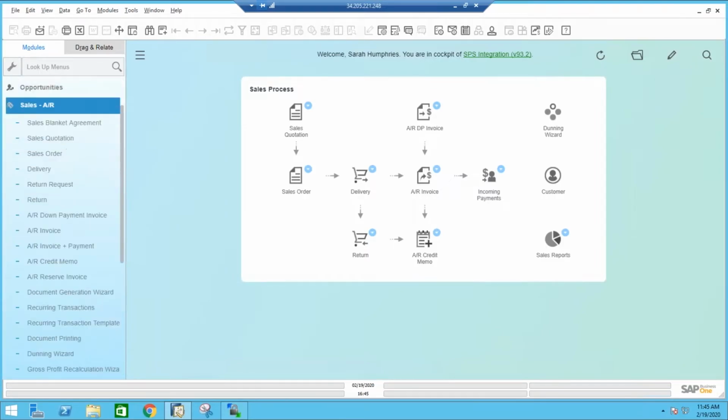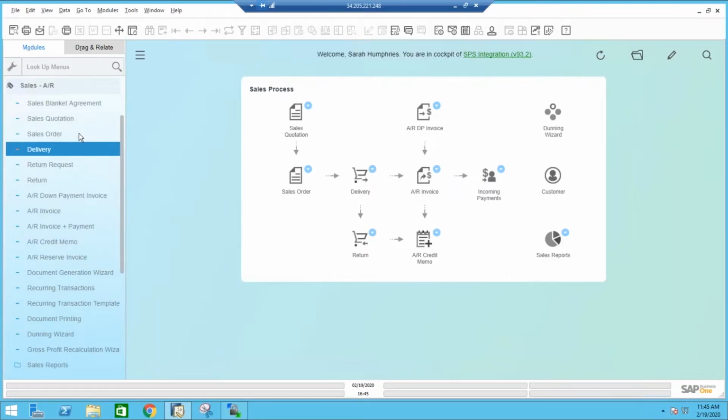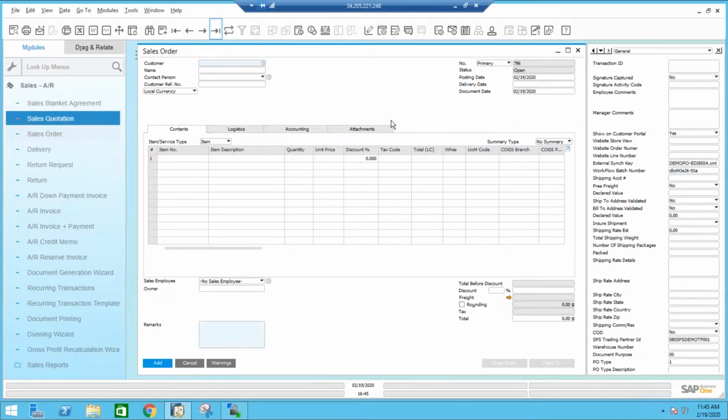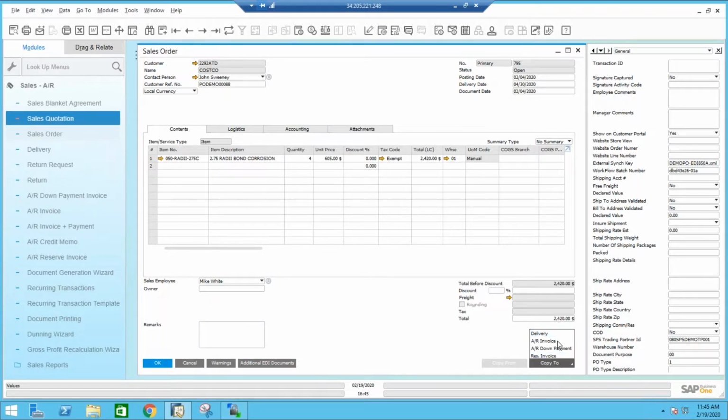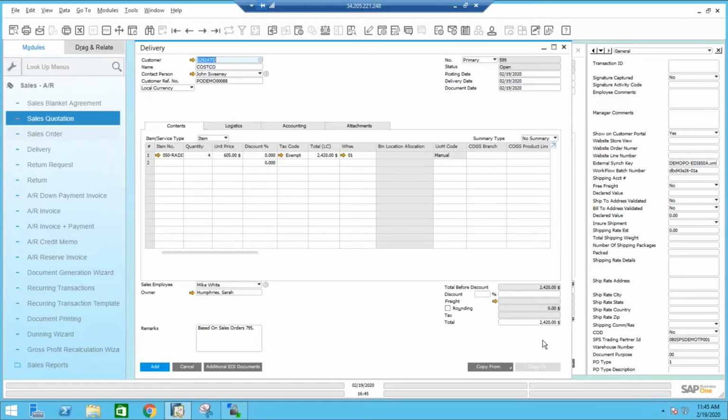Now let's come up to the sales module here, come into sales order, and go to our most recent record. So you can see that sales order with the price adjustment and the delivery date adjustment. And we'll go ahead and copy that to a delivery. Now, if you have a warehouse management solution, this is a step that you won't have to worry about, but I'll go ahead and show you the step-by-step instruction if there was no warehouse management in place.